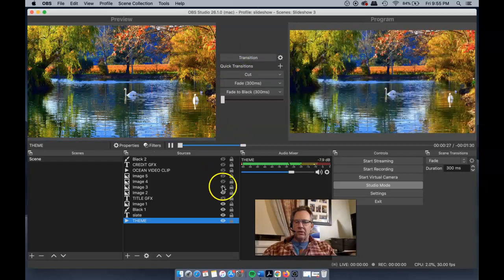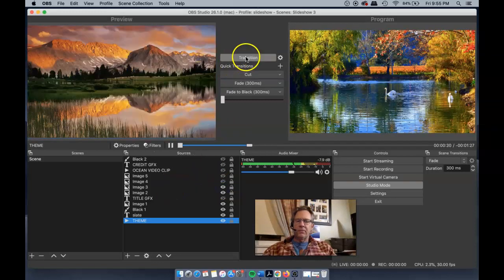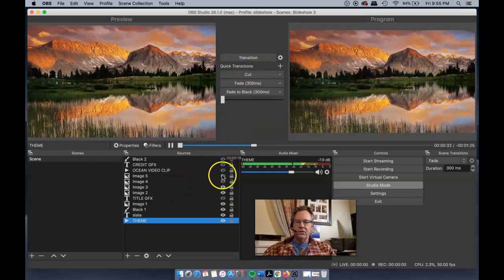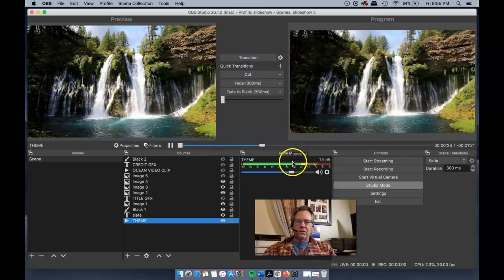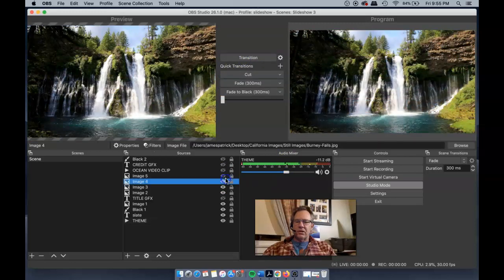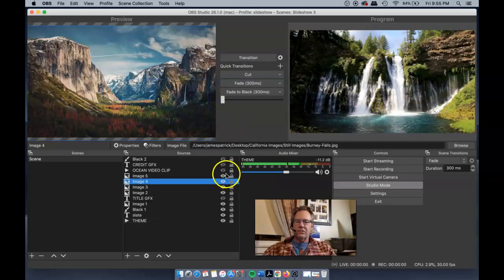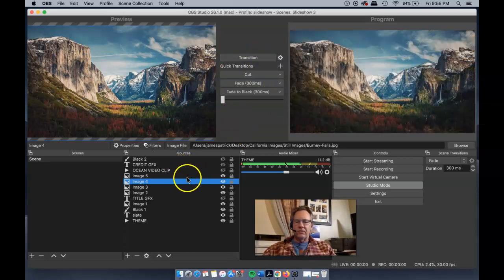There we go. Little delay. Preset image 3 and dissolve to image 3. Preset image 4, dissolve. Preset image 5. I'm just turning them on so they're all layered on here. And then when I hit transition, what it does is it takes it from whatever's on preview and puts it on program. And image 5 is on the air.